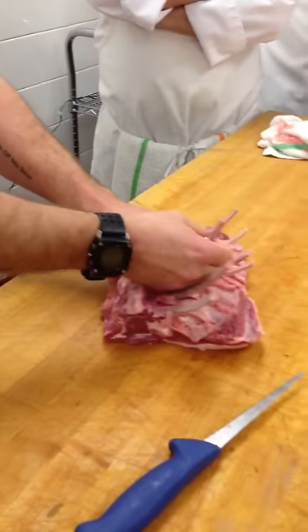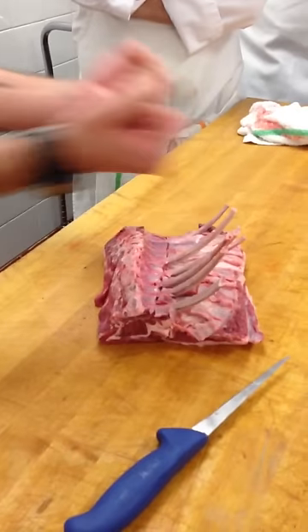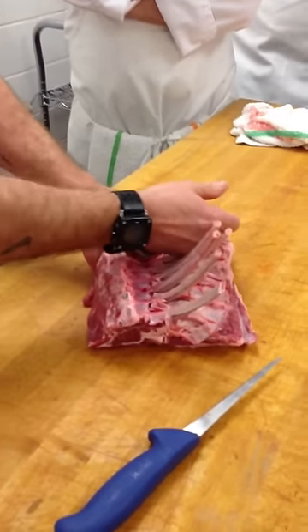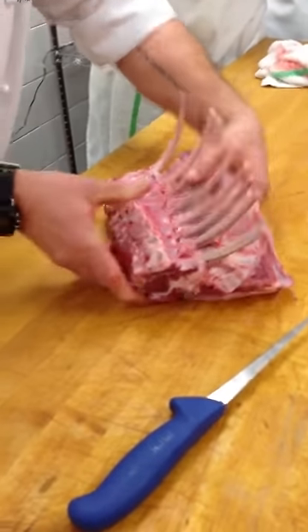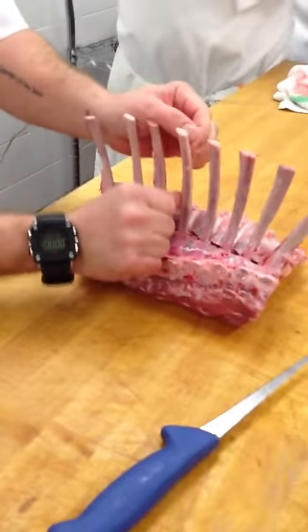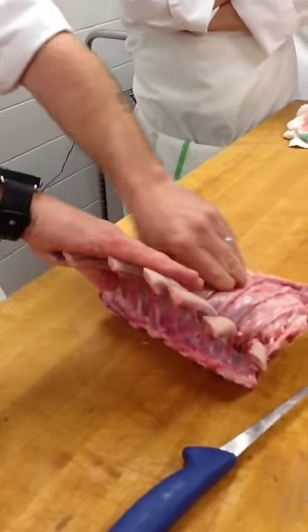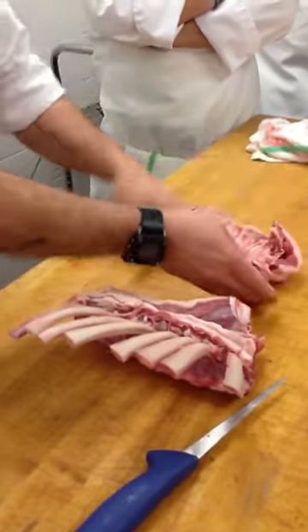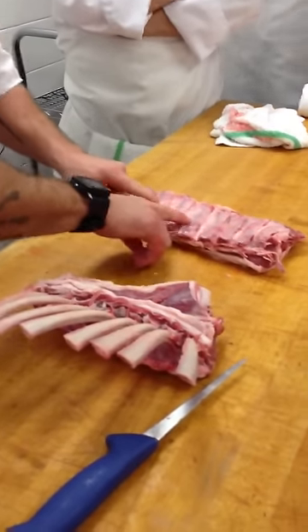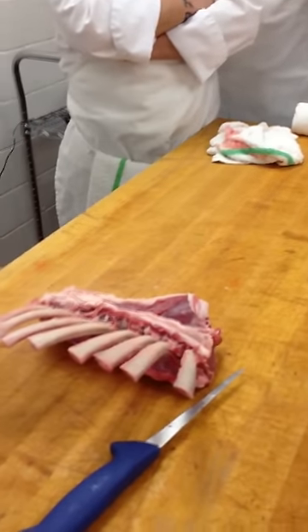Sometimes the edge of that bone will be real sharp. Sometimes you'll see people take butcher's twine and wrap it around and pull it back — it's a pelvic-thrusting weird thing; I don't do that. I just do this because I'm not afraid. The edge can sometimes be sharp — this is definitely sharp. Now I'm pulling it down to my perforation, and see how that just peels right off? These are basically boneless baby back ribs. I can cook those just like any barbecue-style piece of meat.